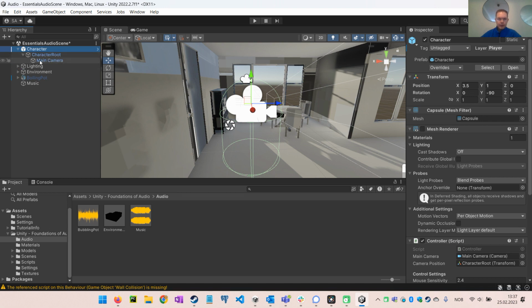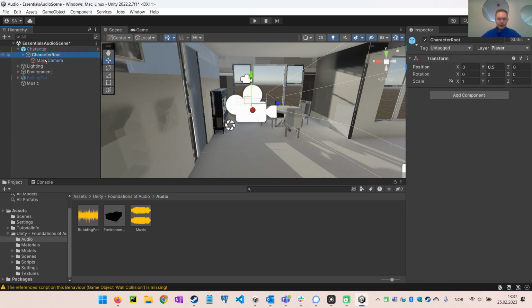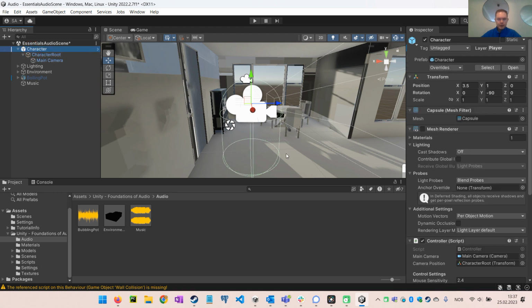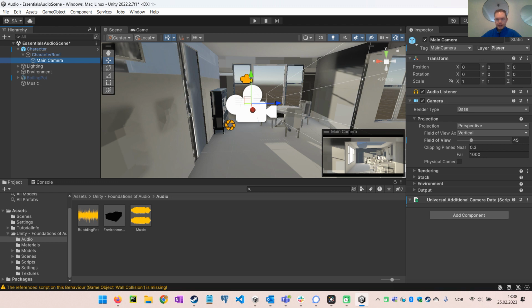The character has a main camera inside it, and the character is just this box here with the camera inside it. This is what the camera sees. As you can see, we have an Audio Listener component attached to the camera, and it has no properties.